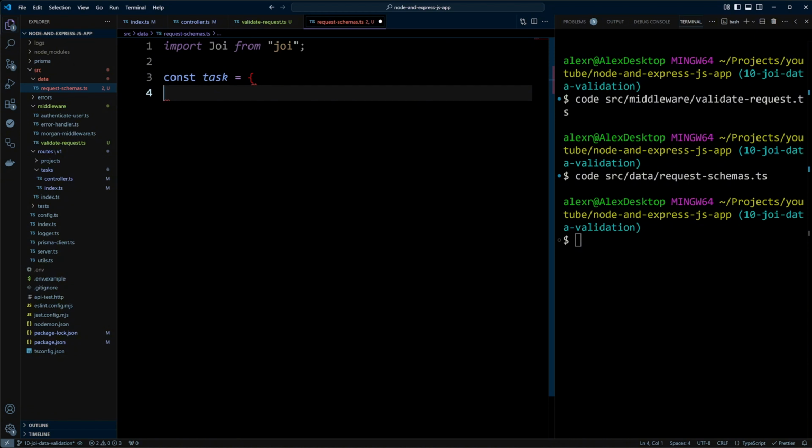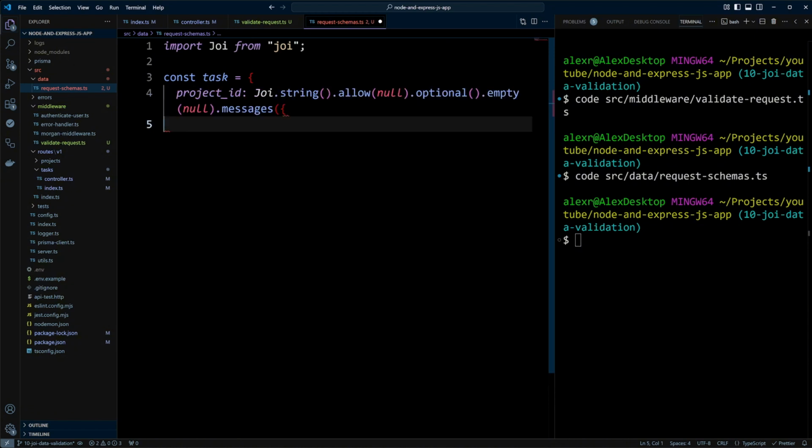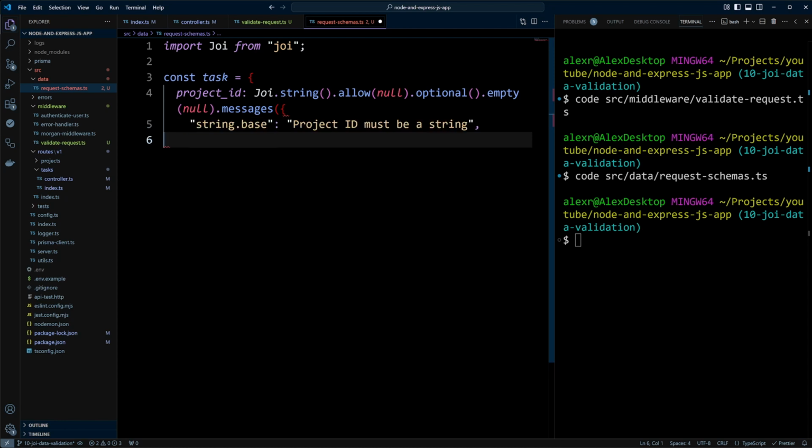So we'll need the field called project ID, because tasks can be assigned to projects, and since the task can either belong or not to a project, this project ID is optional. And if project ID is empty, we will assign null to it. And then we can put our own message if validation fails. You don't have to put your own validation messages, Joi will generate them automatically, but I prefer to put messages because I can use a better name for the field and give a user better hints what data is required. For project ID, there will be one validation message: project ID must be a string.